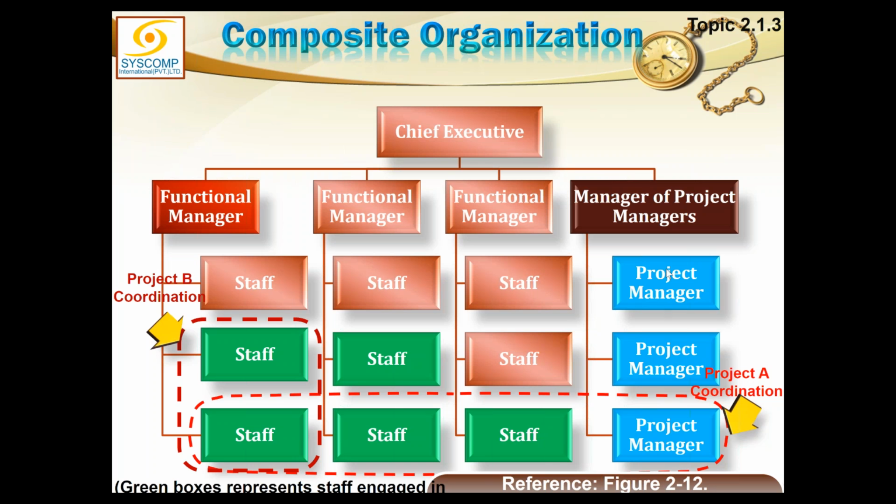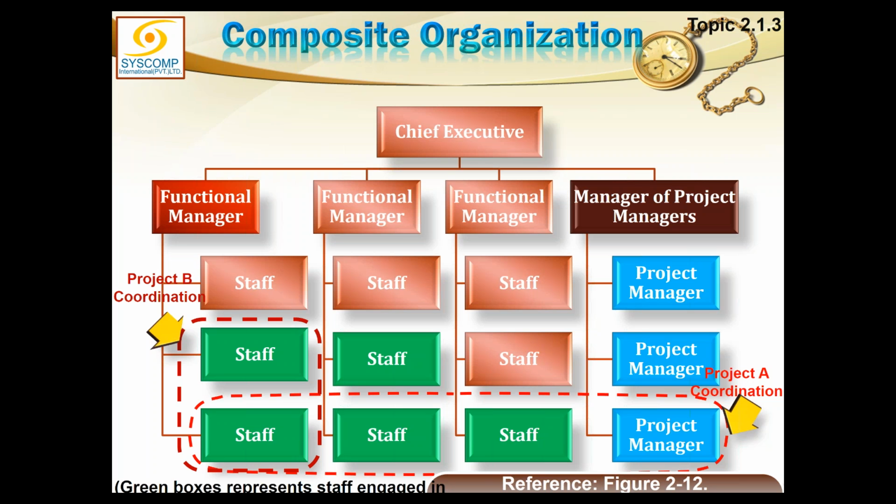But all these three project managers are under the manager of project managers. It has not shown all the projects' resources. Each project manager's resources are not shown in it. It is just indicated that they will be getting some resources from somewhere. But the question is that once a dedicated project manager exists under some manager of projects level, that defines a project to be in a strong matrix condition.